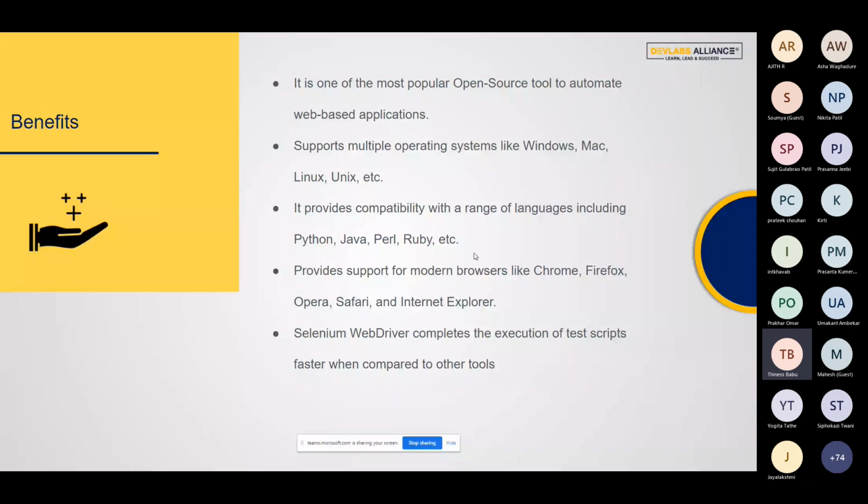Next thing is, as we discussed, it can be utilized on multiple platforms, such as Windows, Mac and Linux. You develop a script on your Windows platform.